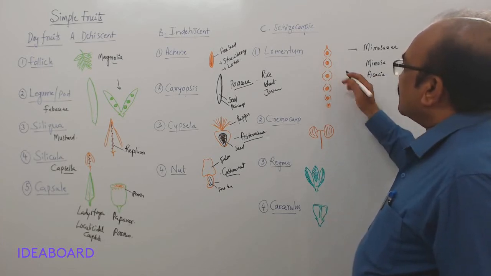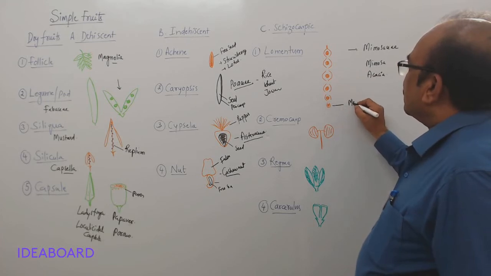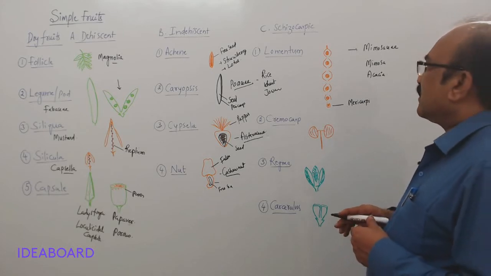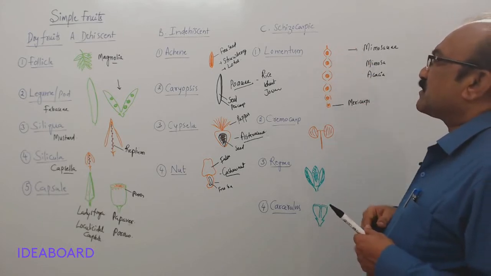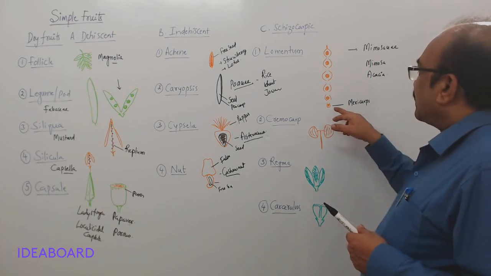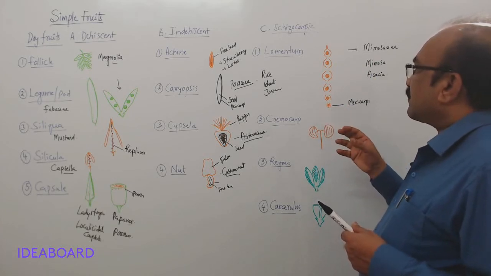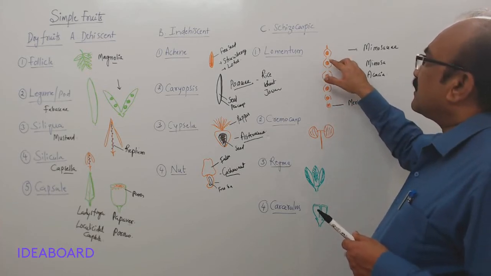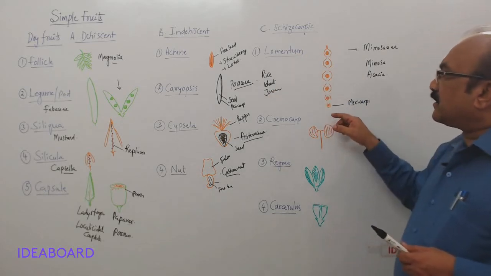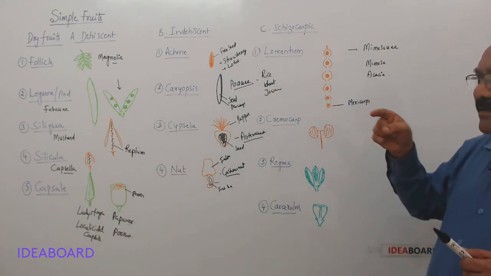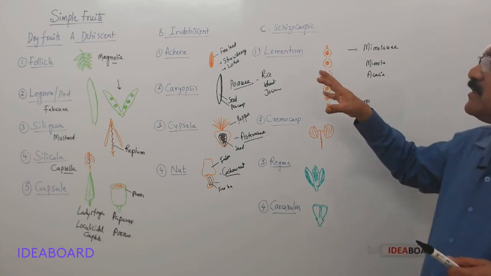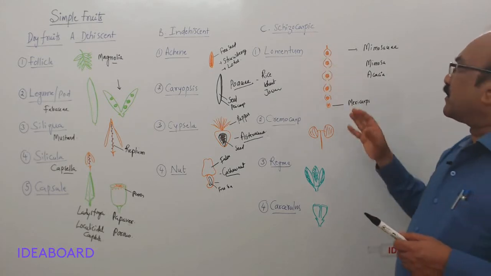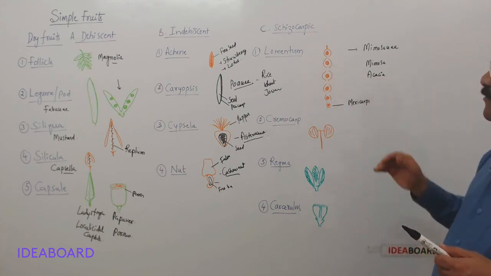Some individual parts will be formed, and we call them mericarps, and these mericarps are single seeded, and the number of mericarps will depend on the number of seeds. But remember that the seed is still covered with the pericarp. That's why breaking is the dehiscent character, and the seed remaining surrounded by the pericarp is the indehiscent character. So both characters you will find, and that is what lomentum is, and the examples are mimosa and acacia.